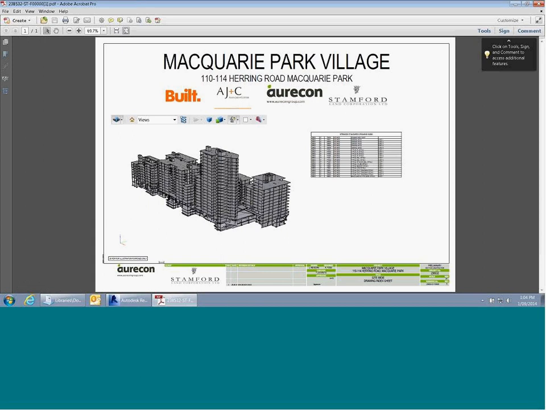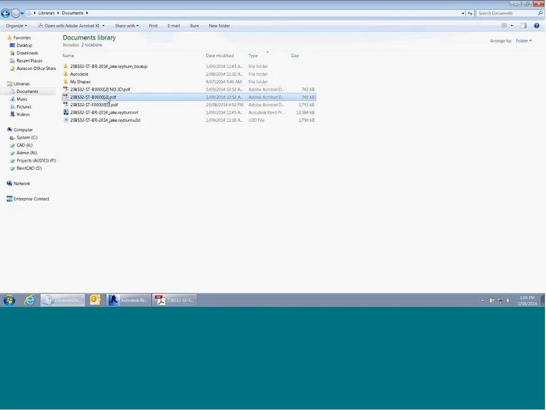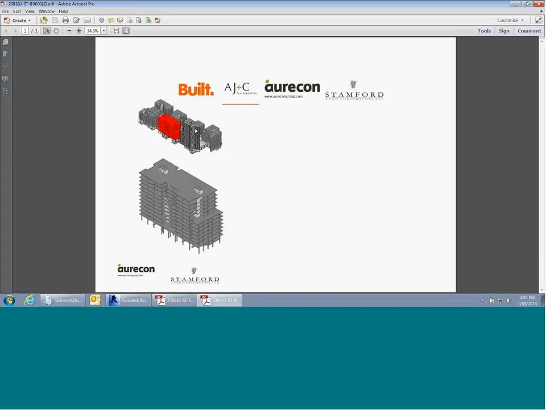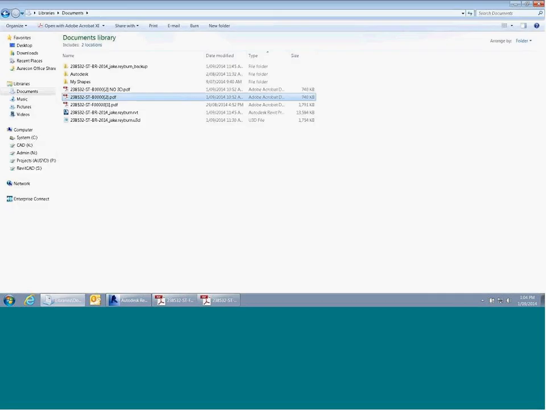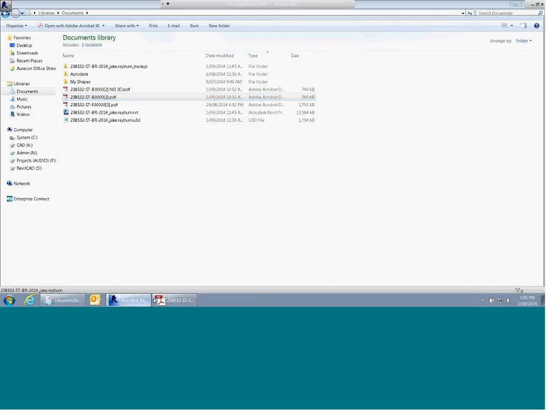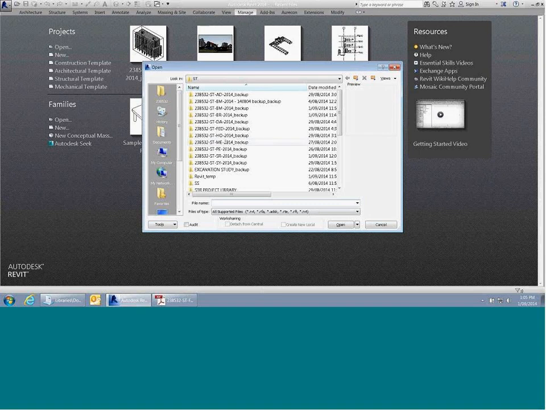Basically, from Revit I export out a 3D file, and then in Bluebeam I can insert that into my PDF. What my PDF originally looks like, this is a different model, but I just put a Revit 3D view on here, and it was just plain 2D. Then what I do is insert an actual 3D one over the top of that, and you can spin around and have a look and all that type of stuff.